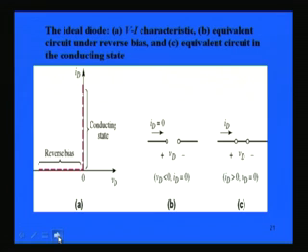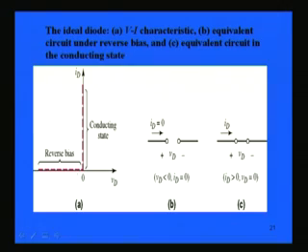Now, we will be considering a diode, but before going to the practical diode, let us consider a theoretical ideal diode. Why am I calling it theoretical? Because practically you will never get an ideal diode with a VI characteristic like this. This is a purely theoretical diode, and I am discussing it because, before going to the actual practical diode, it is easier to analyze a very simple diode which is ideal.